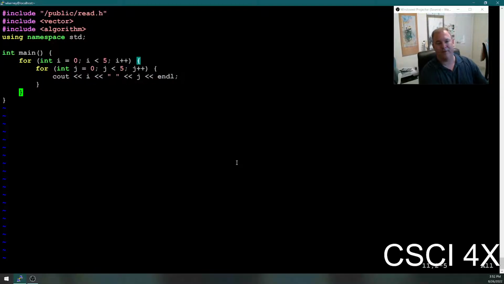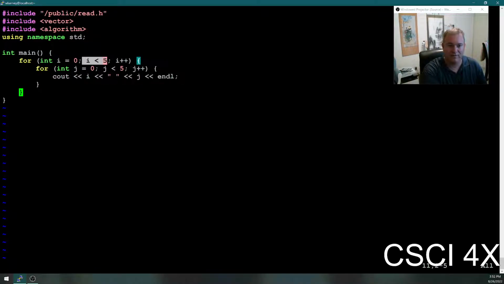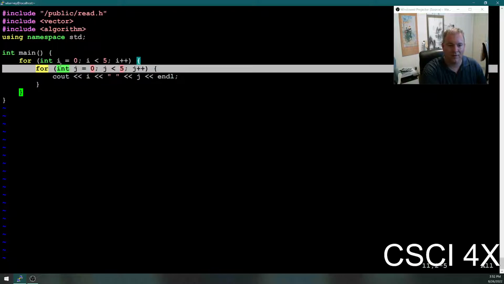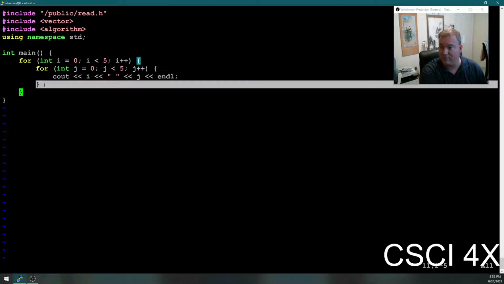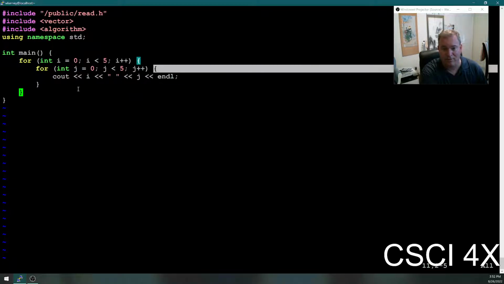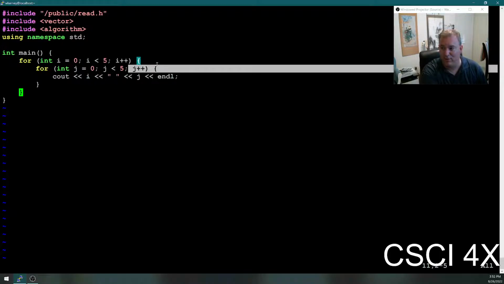Then if we step through this in our heads, what's going to happen is that i is going to be equal to 0 the first time through. 0 is less than 5, so we continue on. It then creates a variable called j, initialized to 0. 0 is less than 5, so we continue on. It's going to print out the value of i, 0, value of j, 0, and then we hit the bottom of the scope. So when you hit the bottom of the scope, you go back up to the top of the scope, and the matching brace matches this one. So we add 1 to j, and we do it again. So we're going to output 0 and 1. And then we do it again, 0 and 2, 0 and 3, 0 and 4.